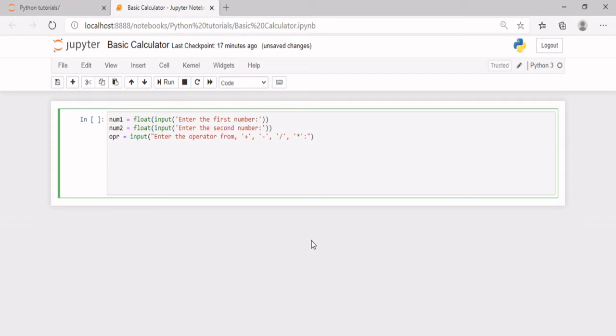So you guys will already know if statements and how they work if you see our previous videos. So I'm assuming that you know what if statements are. Now, as I told, we will take the case where the user has entered the addition symbol.